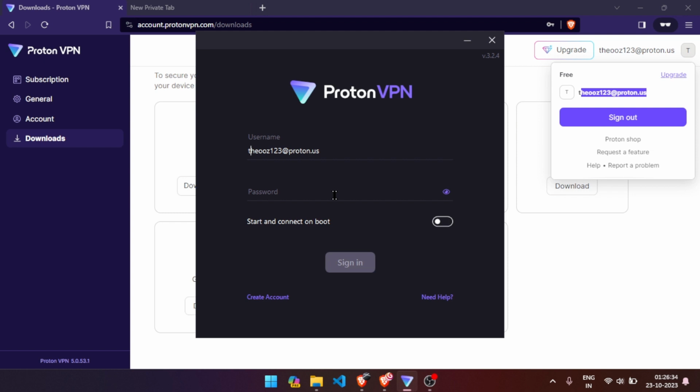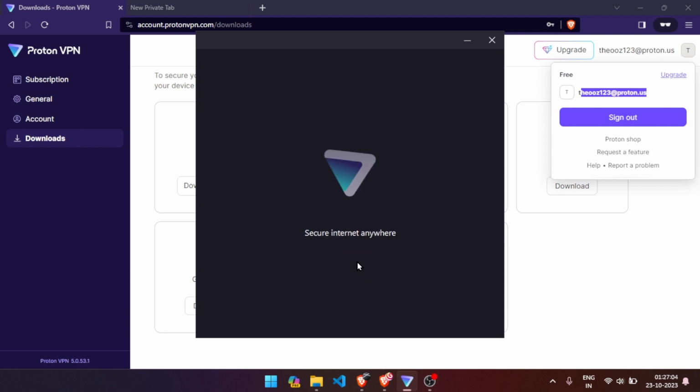Then I will type my password as I gave on the site while creating the account. If you want the VPN to start when you boot your computer, you can check this option. I don't want the application to start when my computer starts, so I will uncheck it, and then I will click on the sign in button here.